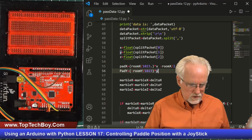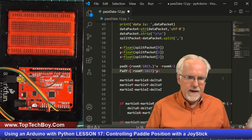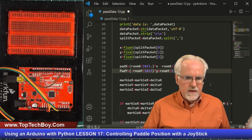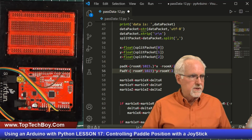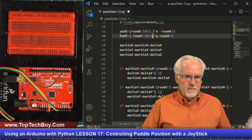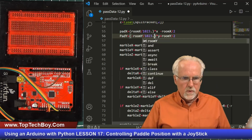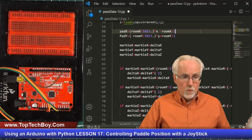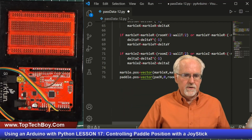And then what do we do? We are going to add room y divided by 2. And that is just that equation that we just came up with. And you couldn't see that, and that is really bad. Okay, so do you see that? Minus room y divided by 1023, and I will, for good measure, make that a floating point just to be sure. Okay, now we've got to come down and we've got to apply that value here.